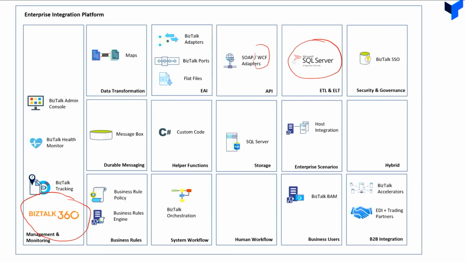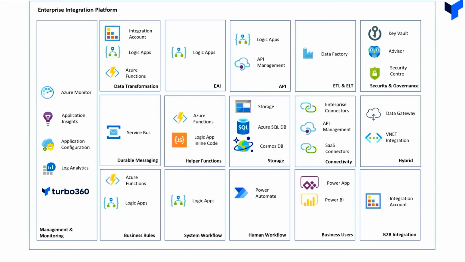When we transitioned to Azure, we've got a similar diagram here. The interesting bit about Azure Integration Services is that where BizTalk was much more of a box with a number of things in it, Azure's more of a platform play where there are all these different components. To call a few out, we've got API Management, we've got Service Bus over here. These might be part of your integration platform, but they might also be used by your organization for other solutions that, in your customers' heads, are probably not necessarily part of their integration platform.